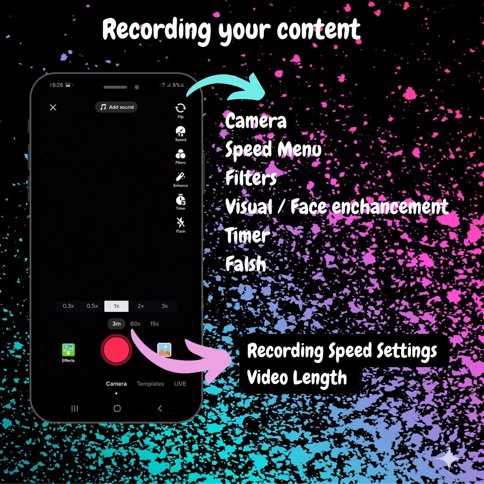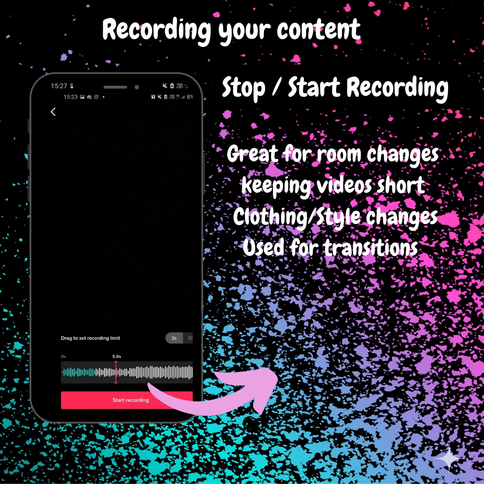When you tap that and you want to use a timer, this screen will show up. It'll have the toggle for the amount of time that you want before the content starts to record, so you can toggle between that. It will also bring up the sound bar for the sound that you've chosen. Remember from earlier that I explained how to snip a song to start from a certain point. If you've done that, or you want to start the sound from the beginning, it will come up either way in a sound bar.